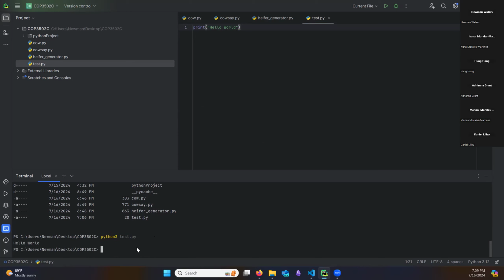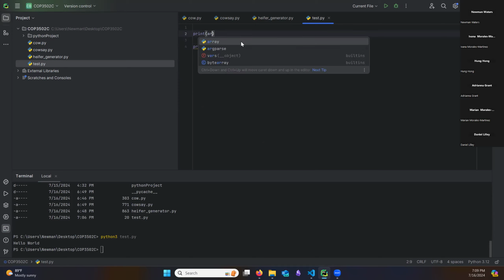So let's try that. So python3 test.py, it ran hello world, and I didn't have to click the play. But we can obviously extend this by adding more arguments. For example, what if we had an argument, or we wanted to just say print argument.